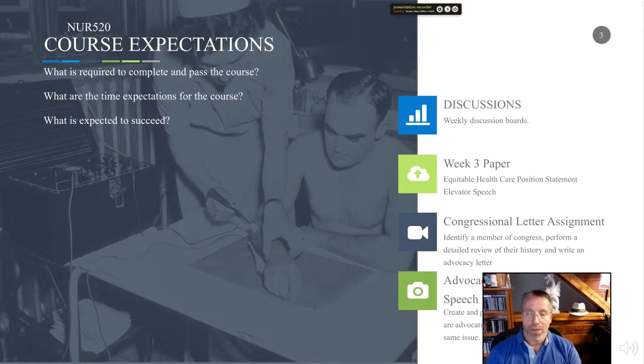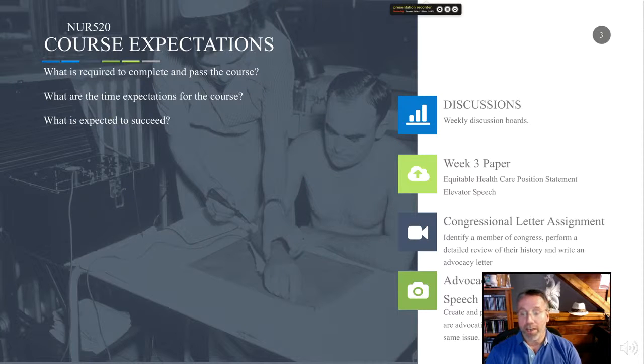That's fine. Any inequity of healthcare, you're to select a population that has an inequity, detail the cause of the inequity, and also detail some potential solutions to that inequity. Again, APA format at the scholarly graduate level. Now, if you have problems, you can contact me. I can help you with that. Keiser also has several resources to help you with your paper. But my expectation is that this is in proper APA format at the scholarly graduate level.